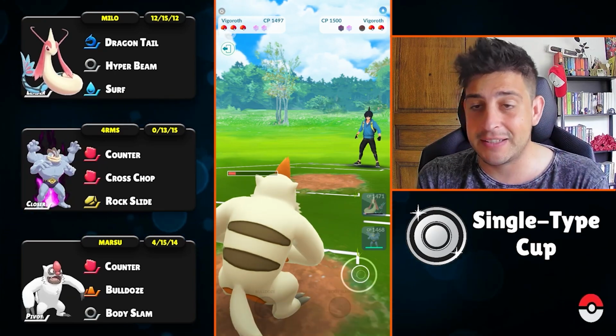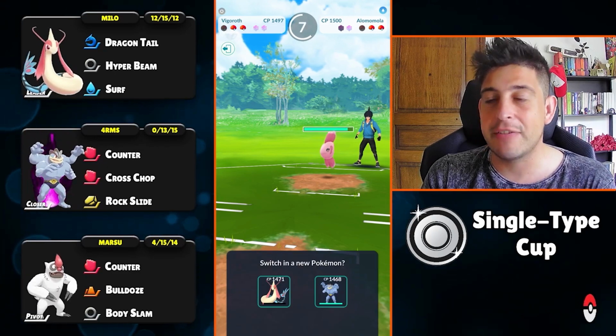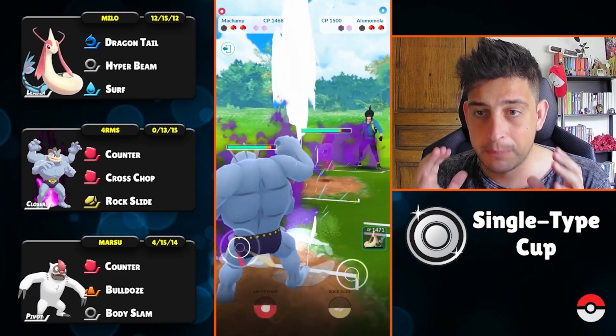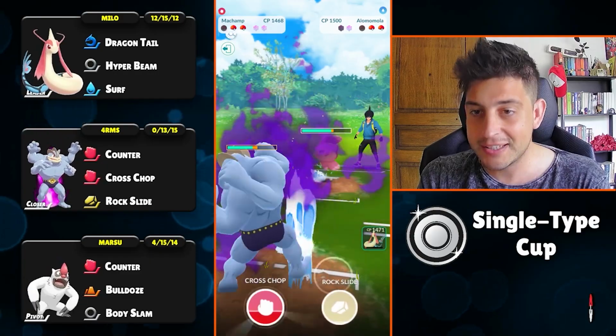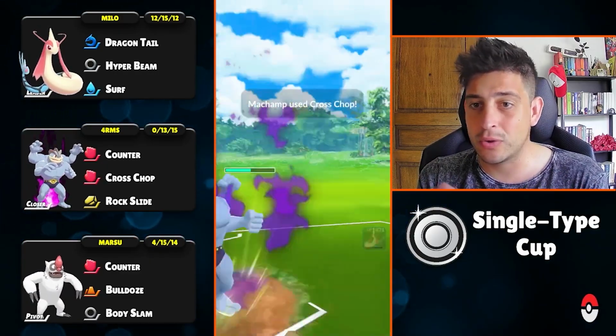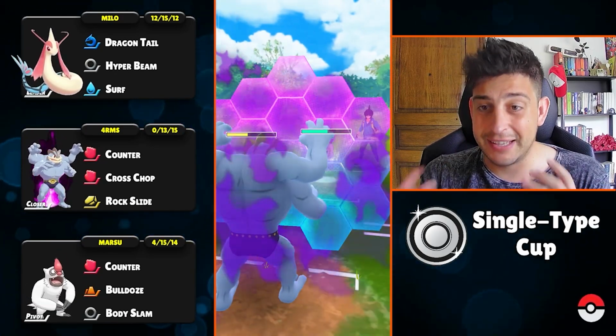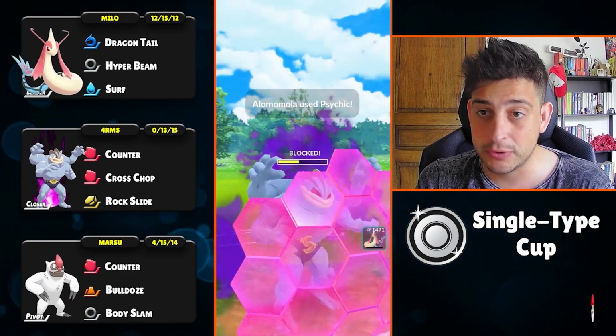With that strategy now, we have 2 shields for our Machamp. However, they still have that troublesome Hypno. How can we possibly win this battle? Once again, we have to be pretty smart. So I will try and catch one confusion or even a move on my Milotic at some point, and that's gonna be the main strategy that I'm gonna utilize.